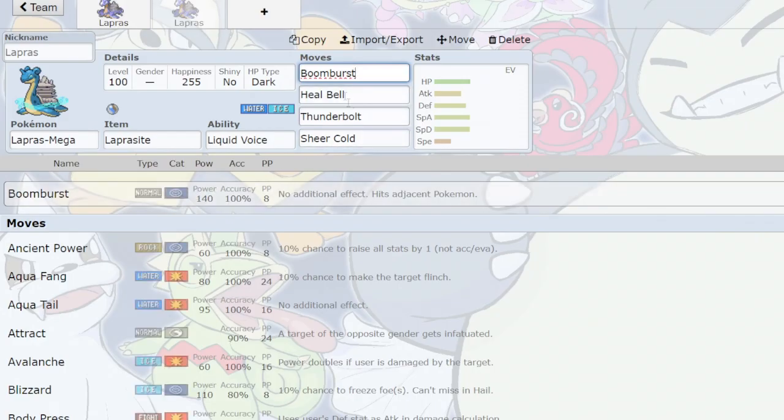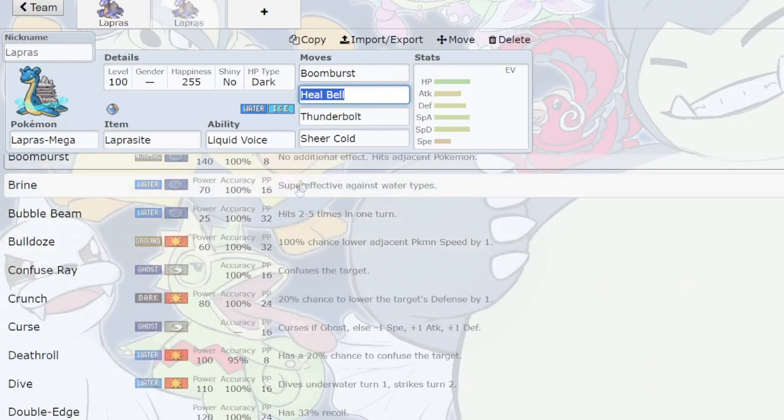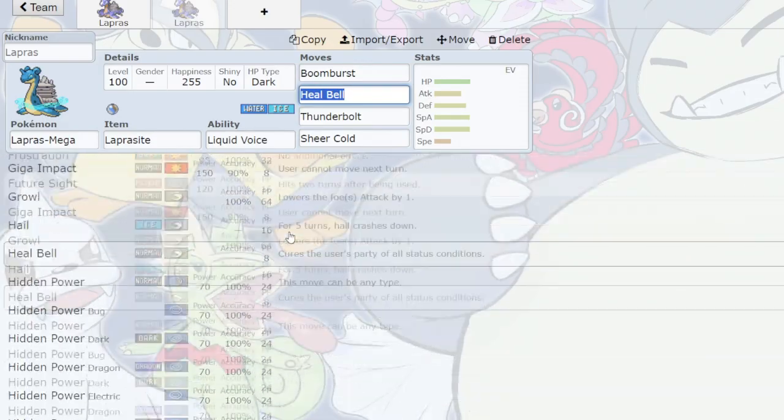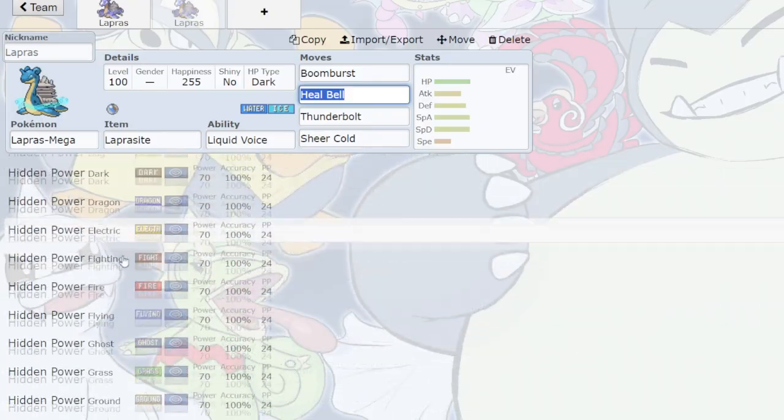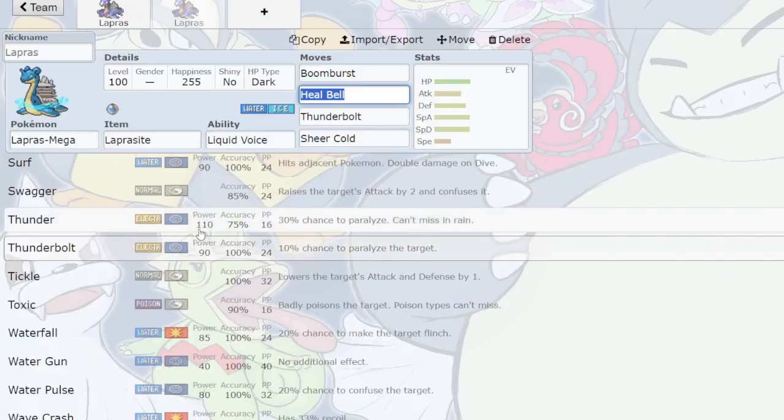I was going to say you're missing out on a water type move, but you're not, because Boom Burst has been changed to a water type move via Liquid Voice. But yeah, Heal Bell, it has its Cleric start, it has Flip Turn too. I think it got that in Gen 9. But yeah, overall Lapras is going to be a bulky mon again.